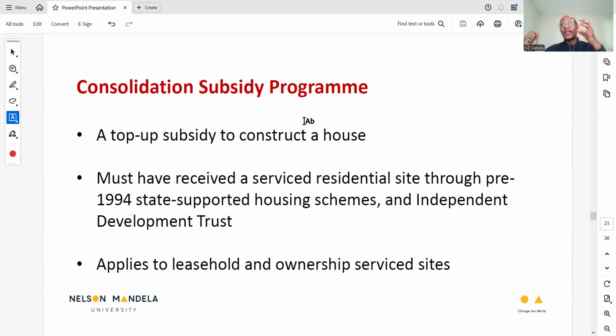There will be a top-up on that to make sure that you have, it basically is an incremental upgrade to the level where you should be right now, because you would have benefited from a housing subsidy. However, this consolidates and tops up to make sure that you are equal to your neighbor who was not a beneficiary but has just received, say, a BNG house. Both of you guys or ladies would be in the income bracket and meet all the pre-qualifying criteria that make you eligible for that.